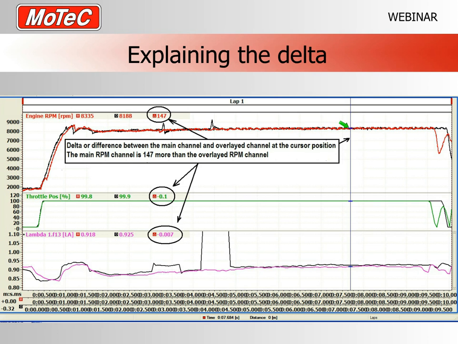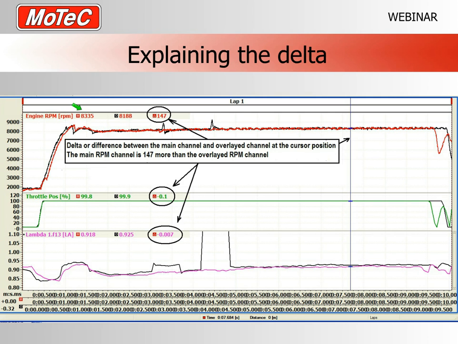So we have the cursor placed at this point here, and this is where we're going to explain about the delta. Now the delta really is, I believe, an engineer's way of meaning difference. So if we now look at the engine RPM channel, the coloured data, remember, is the main data.